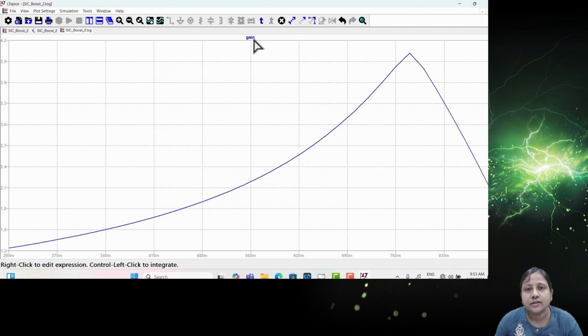Okay, so you can see this is the gain versus duty cycle plot you will be getting. This is the thing I just wanted to show you, because this is something which you cannot get directly from the current and voltage. An analysis part is involved to calculate the gain and to give different steps in duty cycle. So this kind of thing you can also do in the simulation.